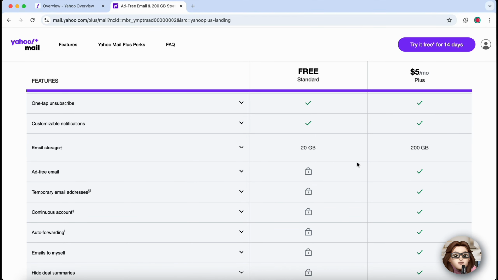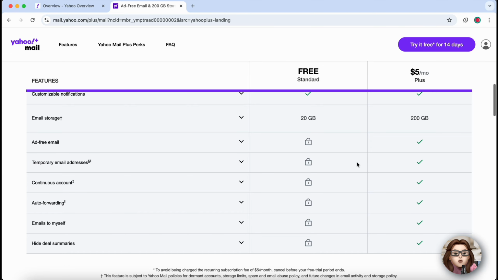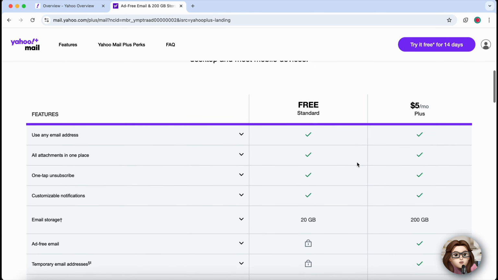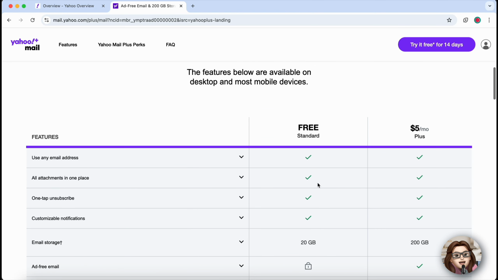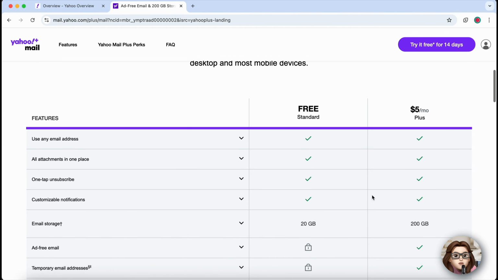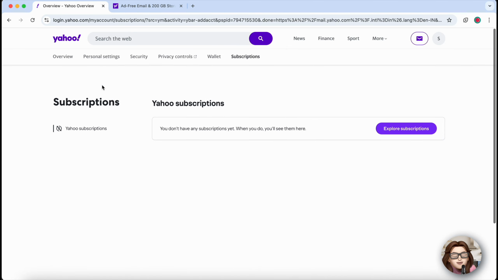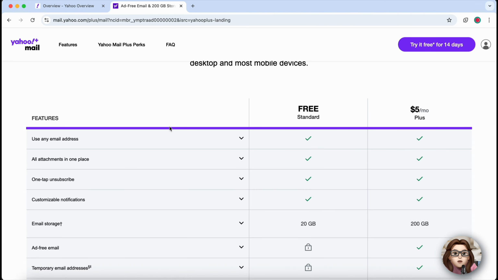Once your subscription is active, your mailbox storage increases automatically. You won't need to change your email address or move your existing emails. If you prefer not to subscribe, you can also free up space by deleting large emails, clearing the trash folder, and removing old attachments to stay within your current limit.